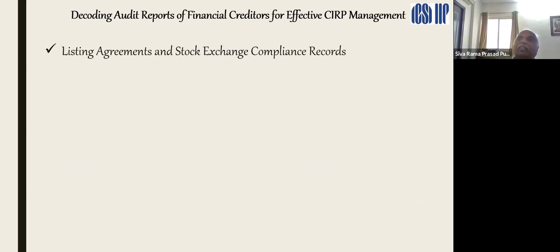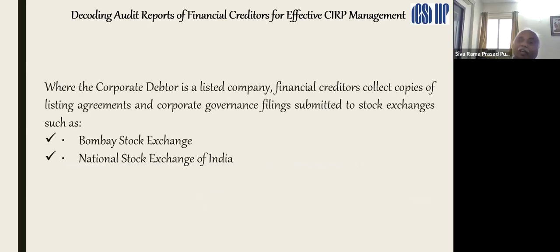You have to renew the listing agreement with the Securities Exchange Board of India or BSE or NSE like that. When the corporate debtor is a listed company, collect copies of the listing agreement and the corporate governance filings submitted to the stock exchange, such as the Bombay Stock Exchange or National Stock Exchange.